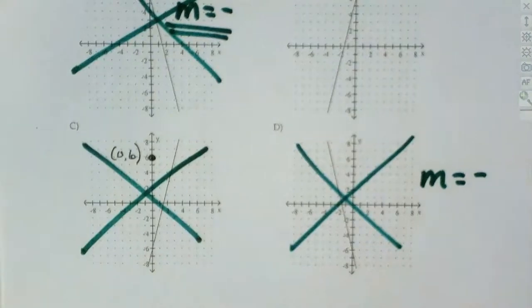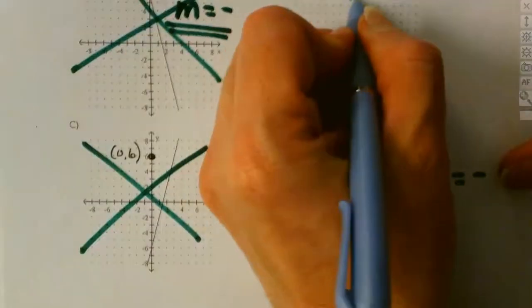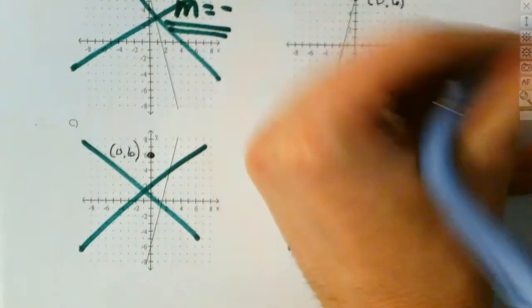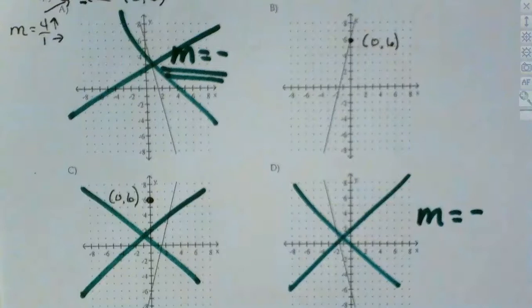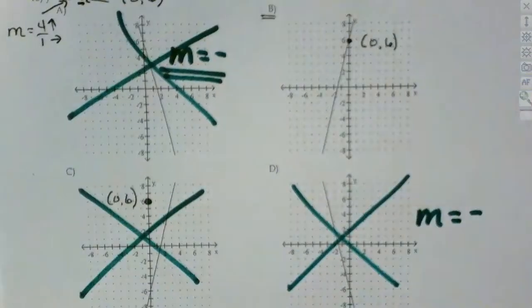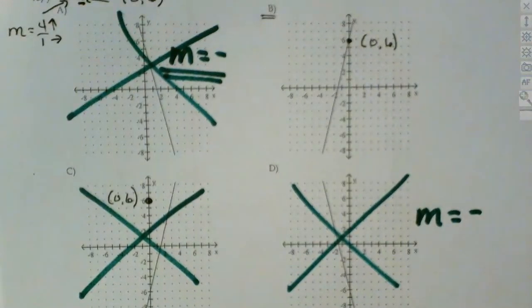But what about B? If I look right here, is that point 0, 6? All right, and is that on that line? Yes. So what's the only answer that we have by process of elimination? B. Do you see how I did that, though? And that's a handy skill to have, too, whenever you encounter multiple choice questions. Use the process of elimination to think about things and see which ones can I get rid of, and just slowly whittle it down to just maybe 1 or 2 choices at the most.